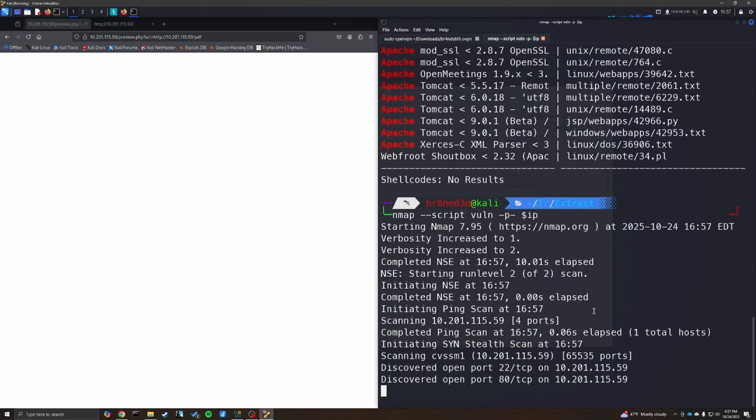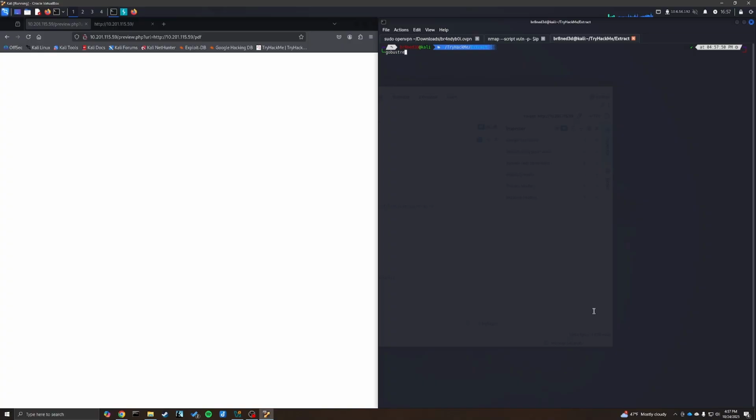Huh. Let me just try GoBuster. I'll make this bigger. GoBuster 10.201.115.59. preview.php url equals http. No, I put a... Oh, it has to escape? Is that why it's doing that? Preview.php question mark.